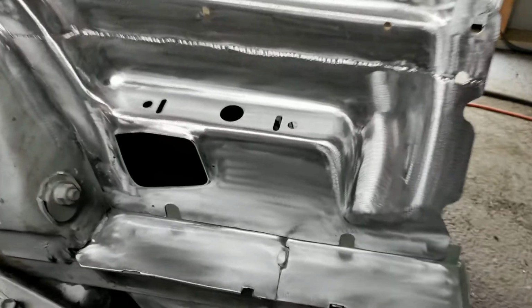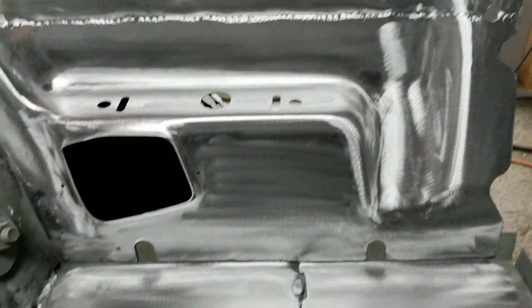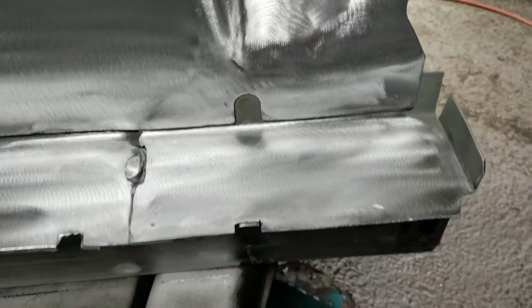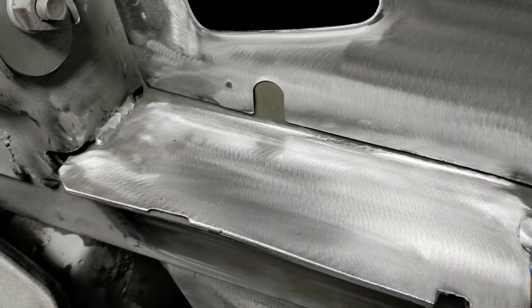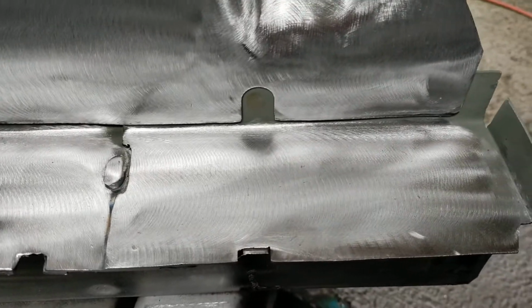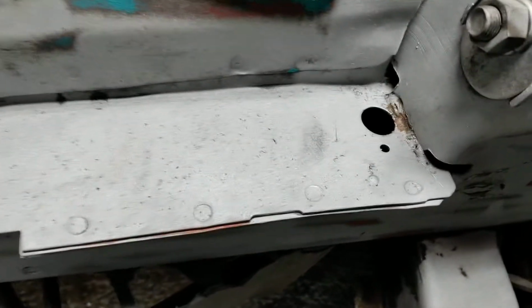What's going on, everybody? Here's an updated video of the lower apron and the upper frame rails. I had to make the upper frame rail because you have to buy the whole frame rail to get those pieces, so I did the best I could to mimic what's going on the other side. I still have to drill those two holes yet, but other than that, I think it's pretty close.